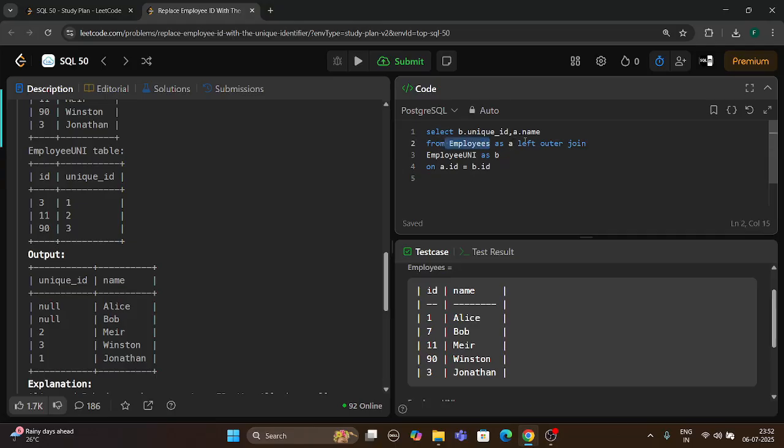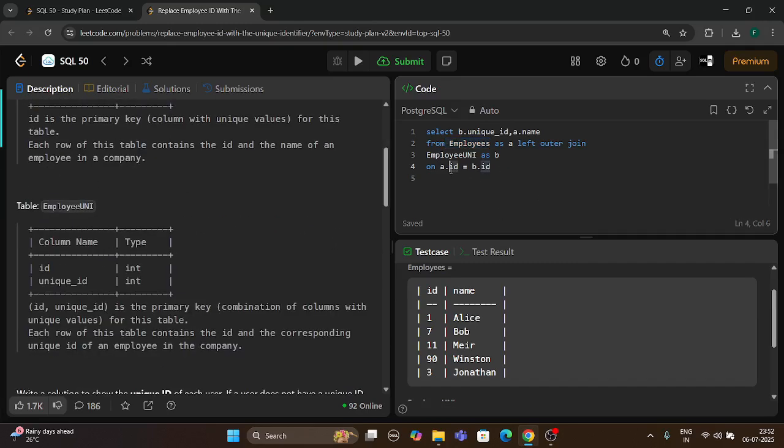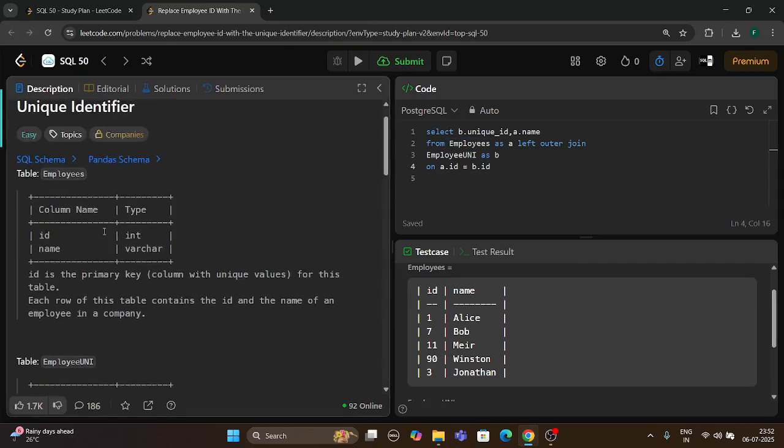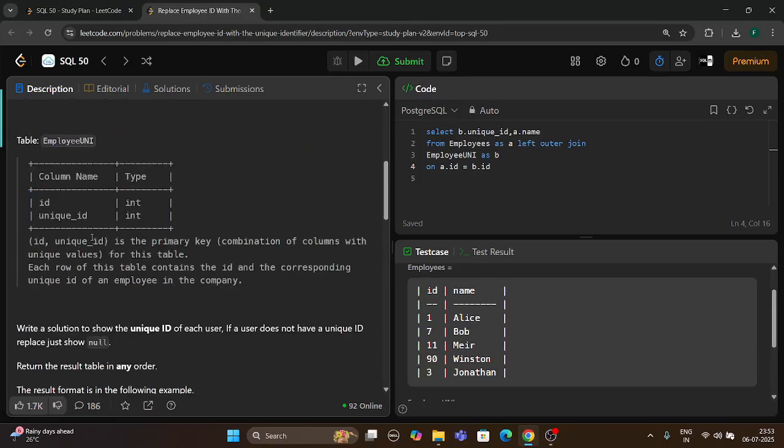We want to perform a left outer join with the employee uni table, and this is the primary key foreign key relationship, because ID is the primary key in this table and ID is the foreign key in this table. A foreign key generally points to the primary key of another table. So that is what the primary foreign key is about. I hope that's clear. Now let's run this query.